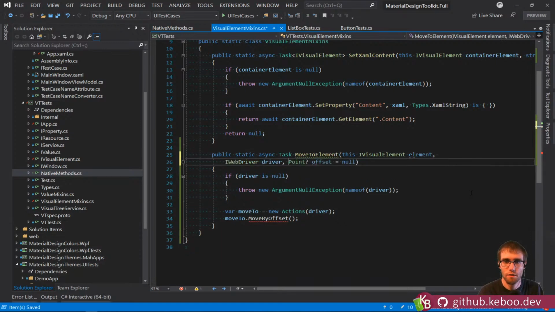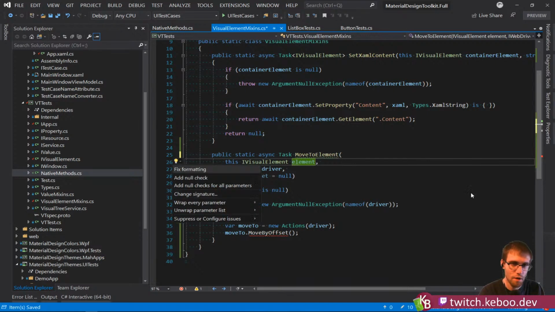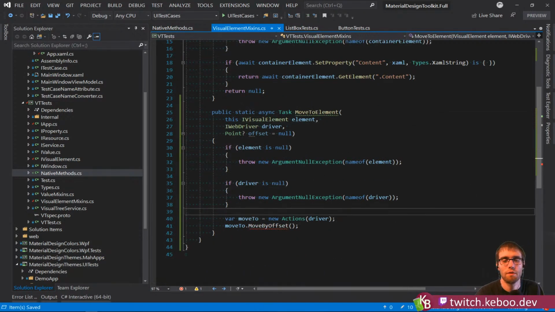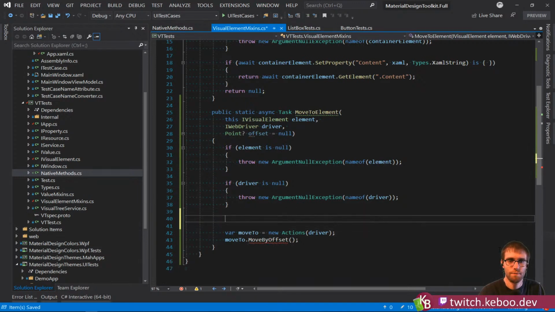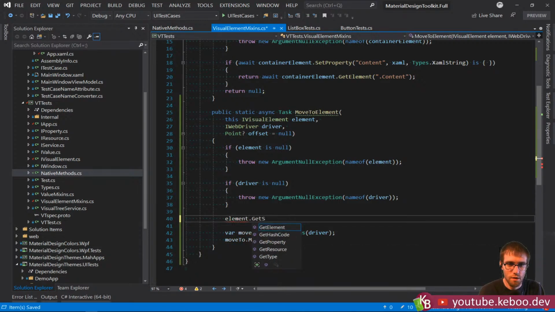All right, so let's just start moving these things down. Do something like this, do something like this. Null checky. That sounds great. So we need to get our element screen coordinates. Get screen coordinates.